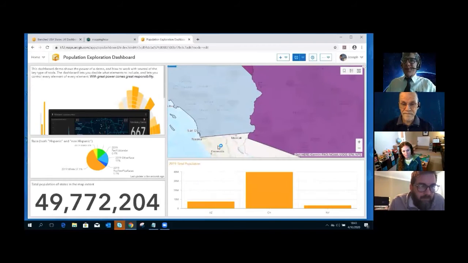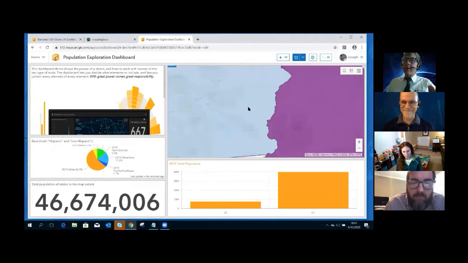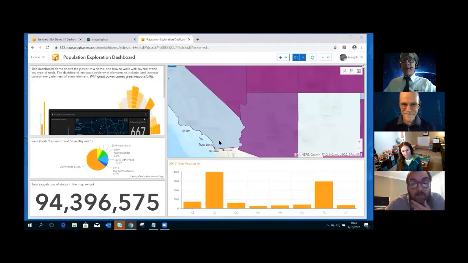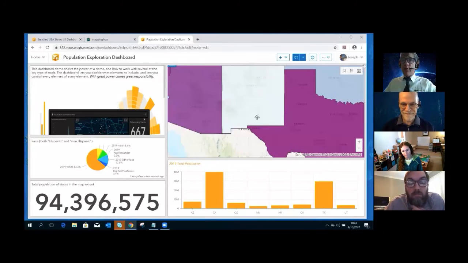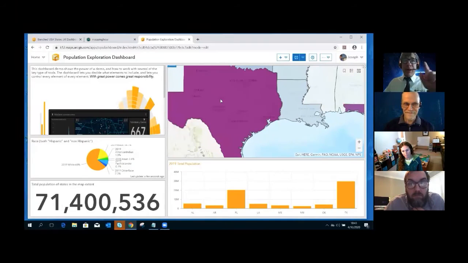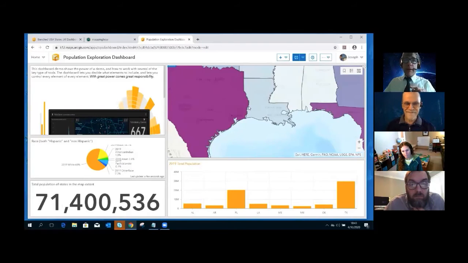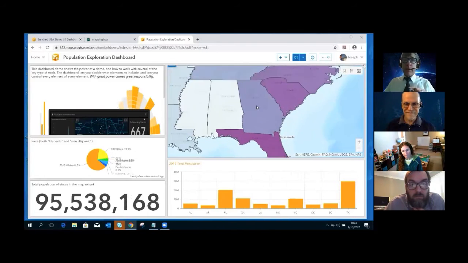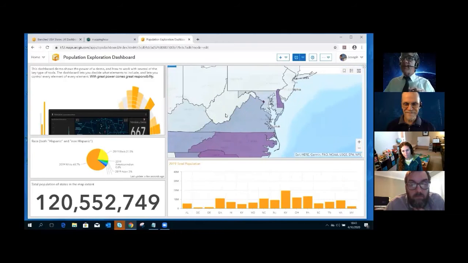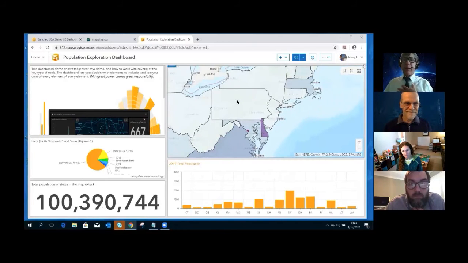Now, again, know your data. If I'm zoomed in now at California and Arizona, California 39 million, Arizona about 7 million, so I'm getting 46 million. Because I've got just the pieces, it doesn't mean in that box. It's both states. So again, know how to interpret your maps and your charts here. But notice how if I pan around here, the pie chart also changes, right? Yeah, so it's reflecting the different regions of the country. That's really powerful to be able to do that. I'm liking that, folks.